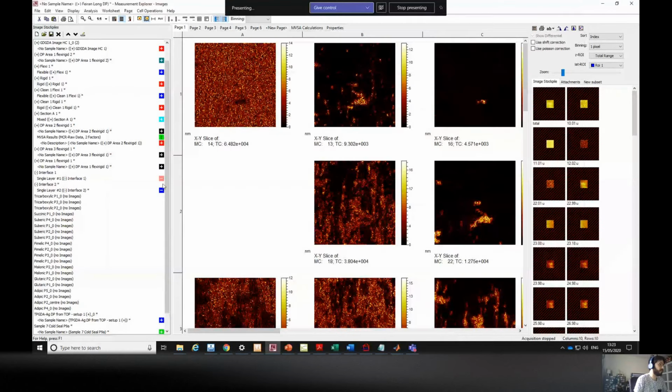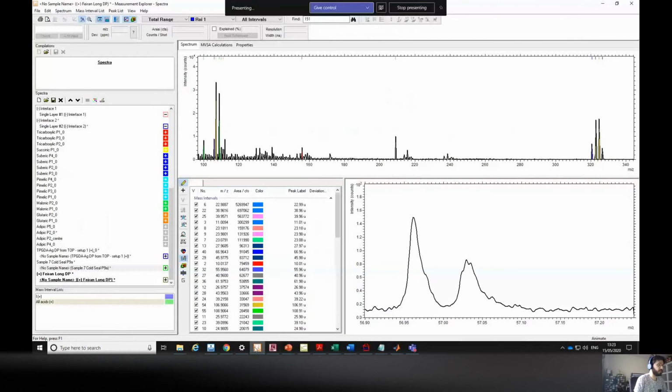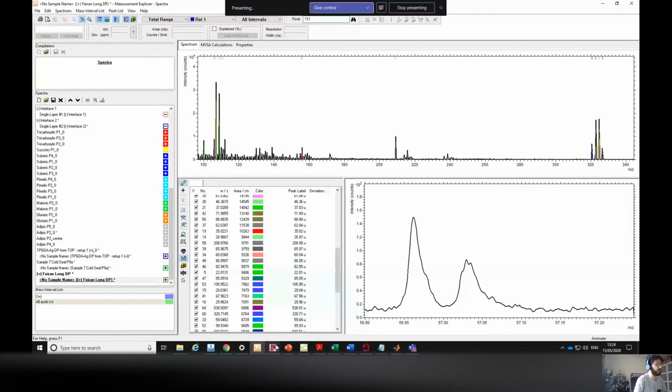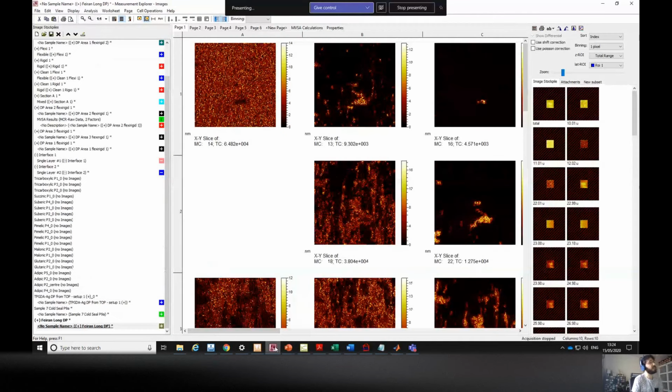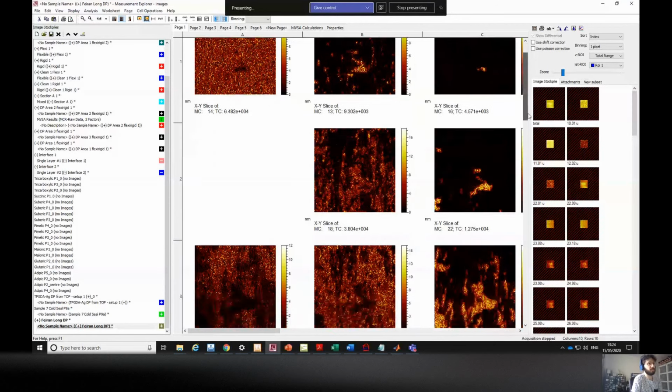What we do is, the protocol is the same: you have to create your pick list and select the peaks. With SurfaceLab 7, you just go to the other software modules like imaging, depth profiling. The peaks are already there. So yes, create a pick list. And to export 3D, now we have to come to the imaging software.